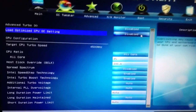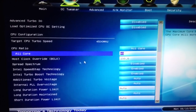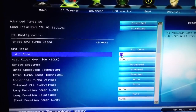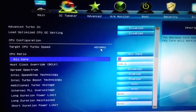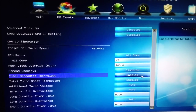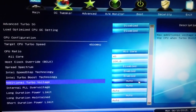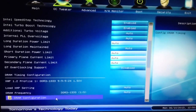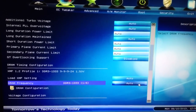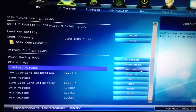So basically this is what I've done. Hopefully you can actually see that. I've changed the CPU ratio to all core 45, which gives me a 4500 MHz overclock or 4.5 GHz. Now I've disabled spread spectrum, kept everything else on auto or enabled, and I haven't overclocked my memory because for some reason it crashes. Alright, so now with the good stuff.